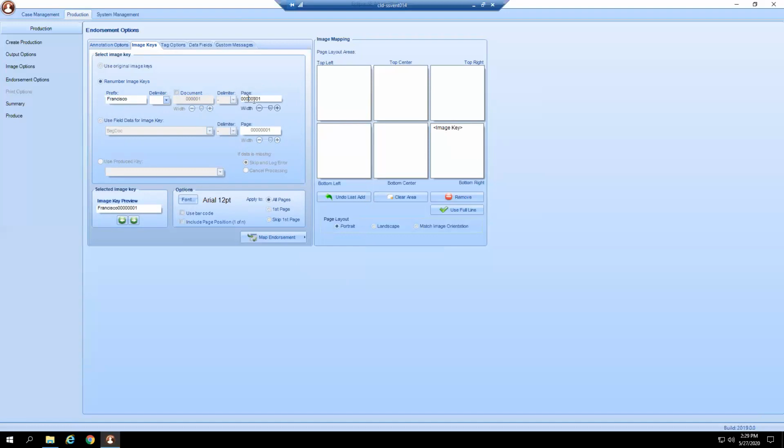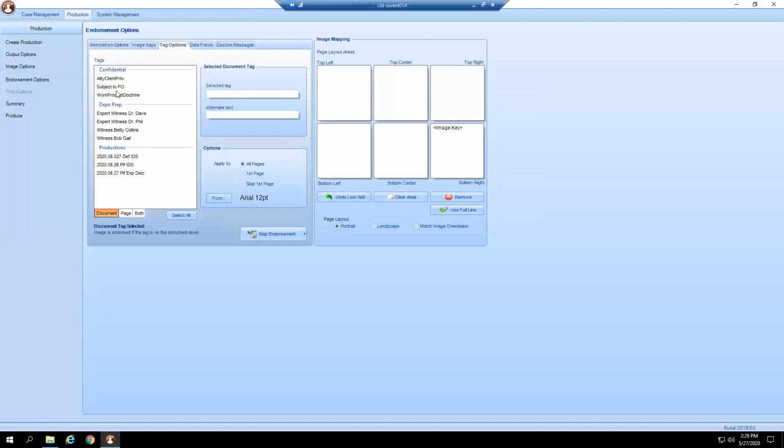Oh, big thing. If you want to change how many zeros there are, you're totally inclined to delete them, right? That totally makes sense. It doesn't. If you look at this image key, you still have all those zeros. You need to use this width changer. Otherwise, it will not accept it. So there's a reason this little width thing is here. You can't delete the zeros. You have to use that width to change how many zeros are there. Okay.